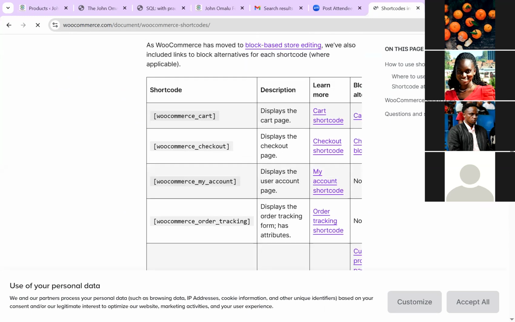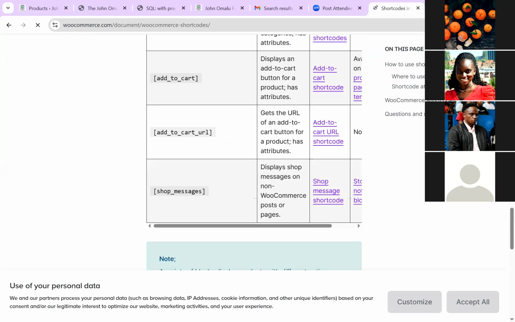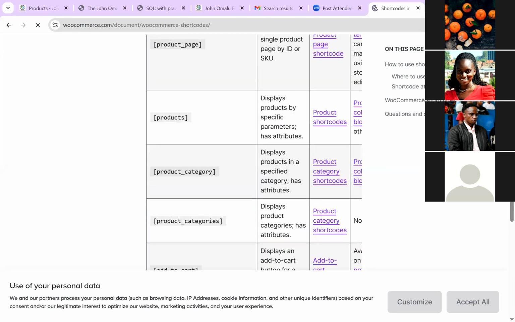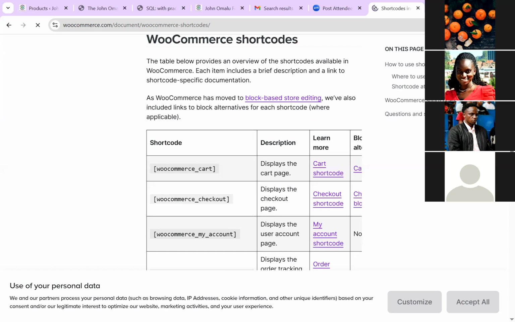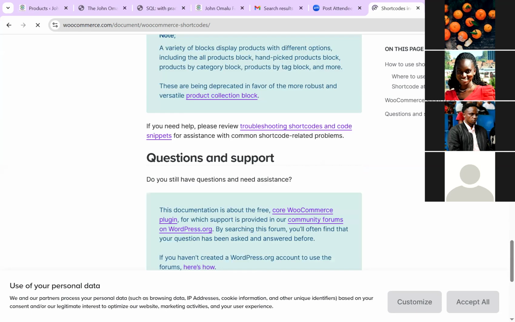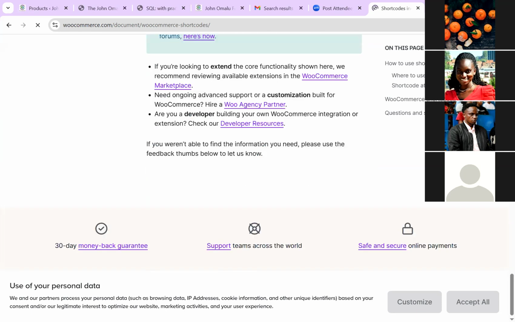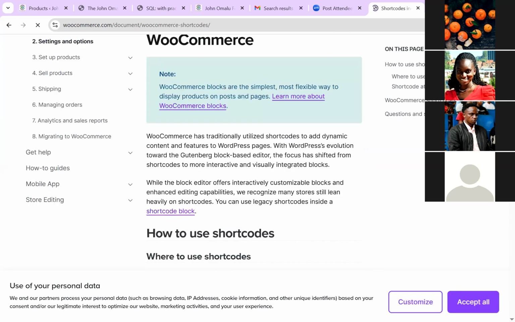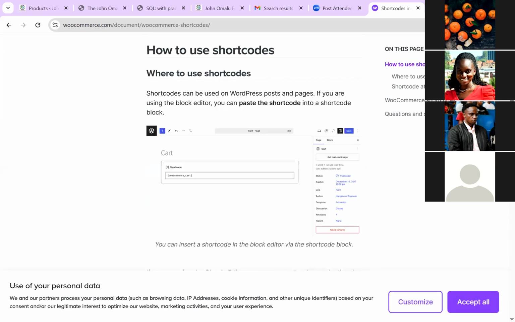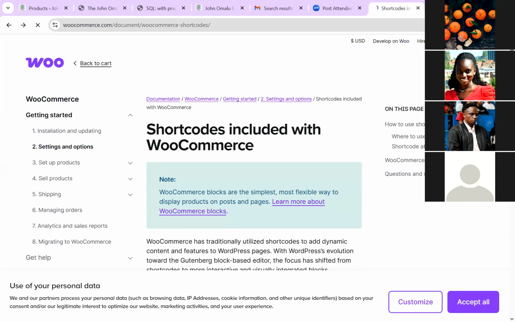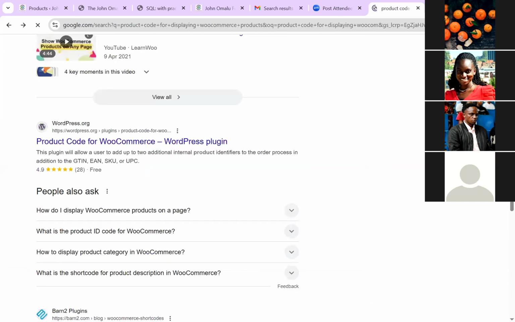Short code. Something I'm looking for. I'm coming, please. Just hold on. I want to show you something.